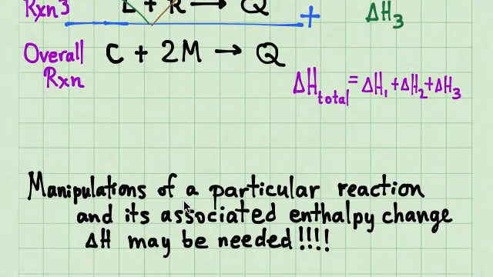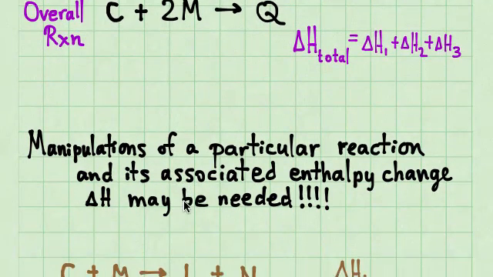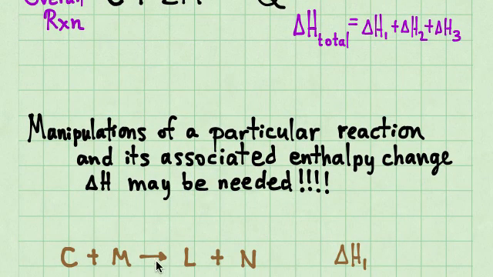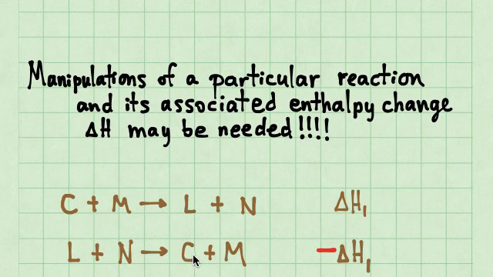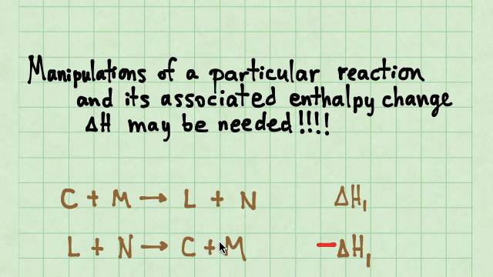And another thing that we'll have to do, very similar to math, is for any one particular equation. So I took the first equation from above again, called it delta H1. What if I flip that backwards? What if I said L plus N gives C plus M? Well, I can do that. Whether or not it's difficult to do in practice is a different question. But the theory is that this delta H1 changes to the reverse. So if this was positive 100 here, it changes to negative 100 here. Or if this is negative 500 here, it changes to positive 500 here. So just take the reverse of it. That kind of makes sense to me.